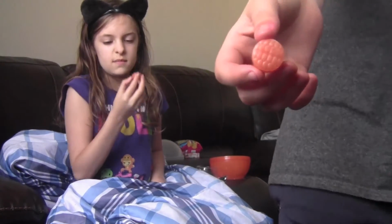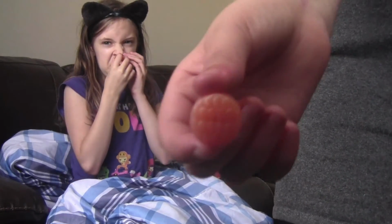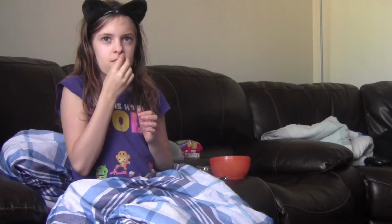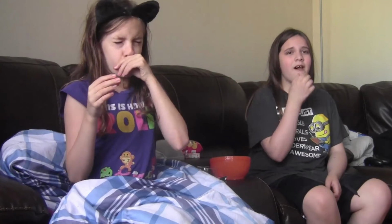Yep, knew that was gonna happen. So they look like scales on it. Yeah, you can see it. It looks like scales. Definitely smells like a flower I would never smell. Not really sure what that is. Okay, put it in your mouth. Stop sniffing it. Put it in your mouth.